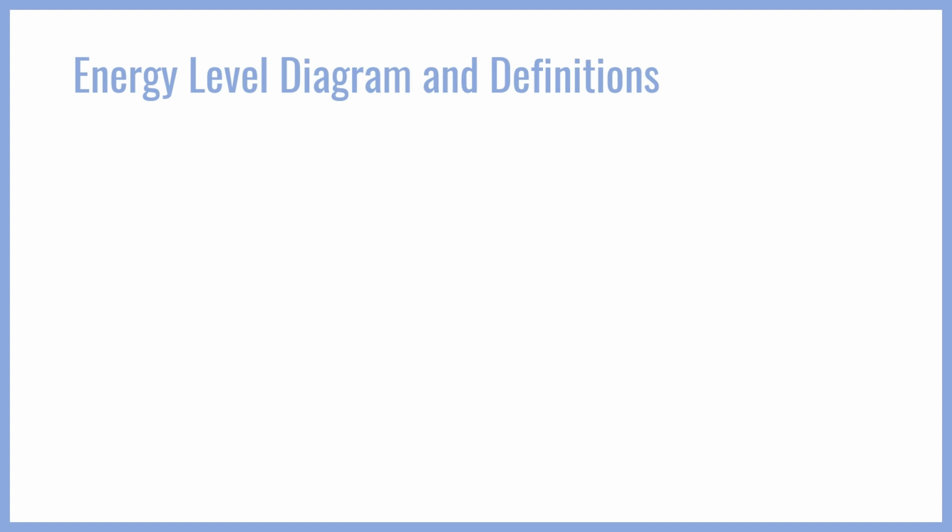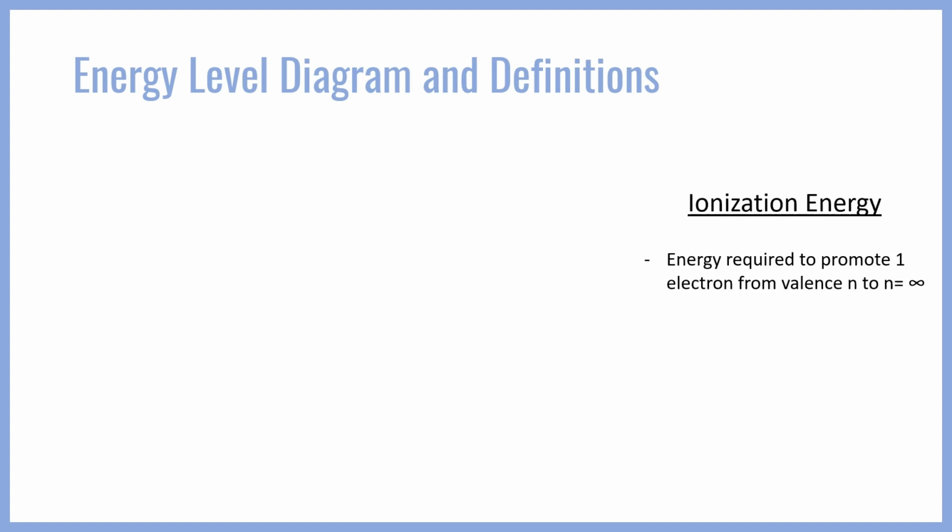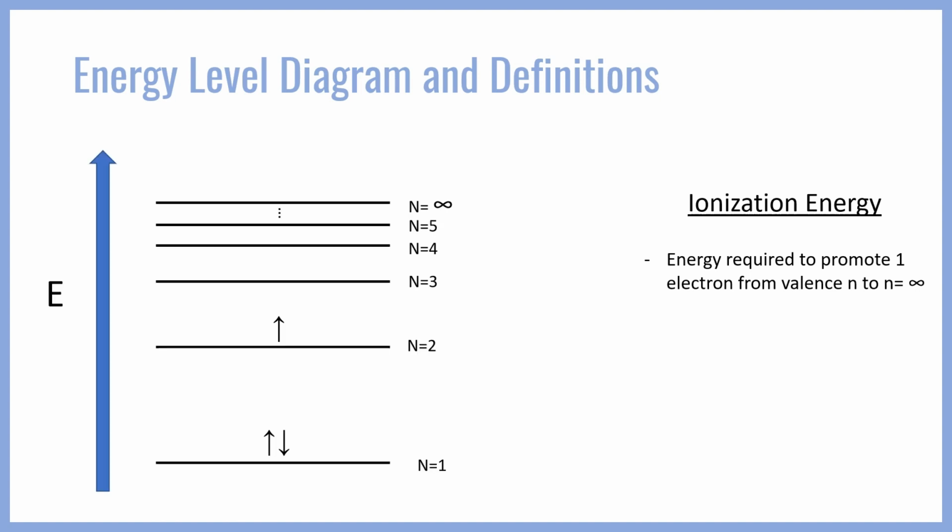What exactly is ionization energy? Formally, it is defined as the amount of energy needed to take an electron from some energy level n and move it to the energy level n equals infinity, which is the energy level where the electron is completely removed from the atom. If we look at an energy level diagram for an atom, we can consider ionization to be the motion of the electron from, say, the n equals 2 energy level to the infinite energy level, as indicated by this red arrow. We're moving from n equals 2, a finite level, towards n equals infinity.